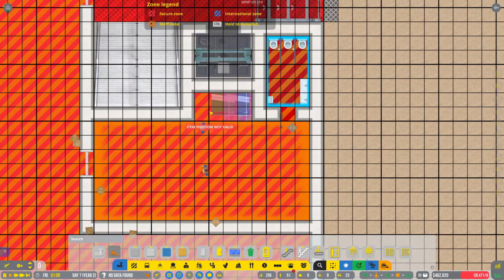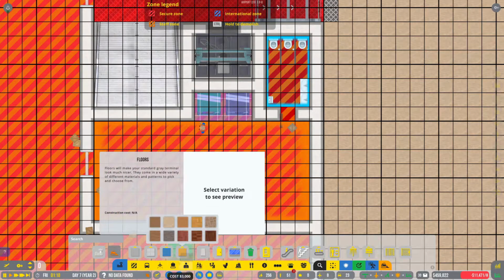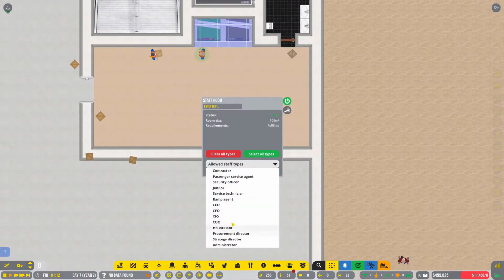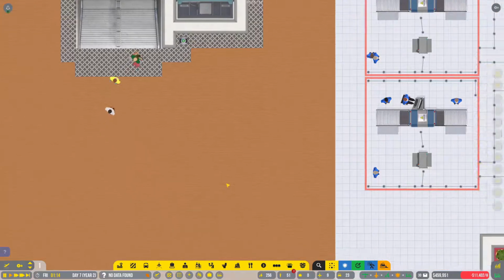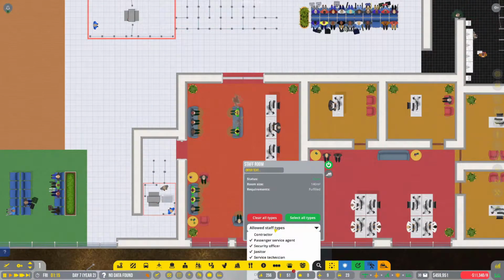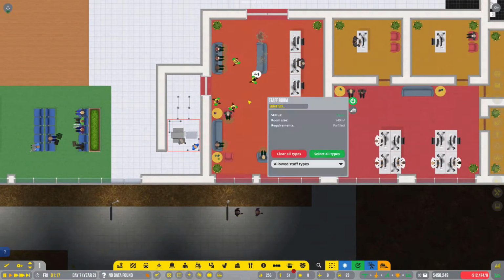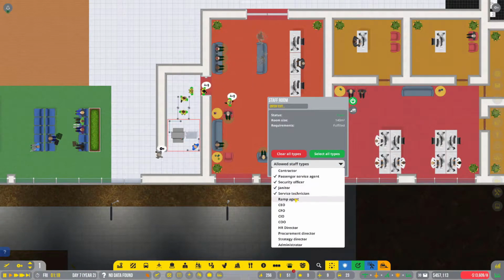Oh yeah, that's perfect. Okay, cool. So it's not technically in the room, but it is in the room. We want this to be ramp agents, which means I can also come up here and go, ramp agents, you're not allowed in here anymore. Oh, actually, maybe that's not.